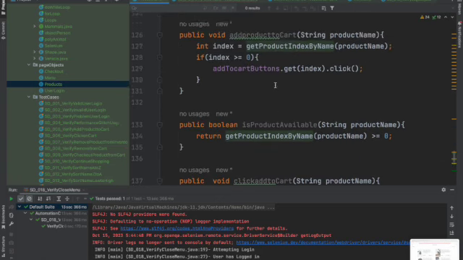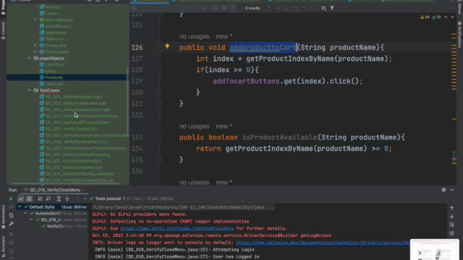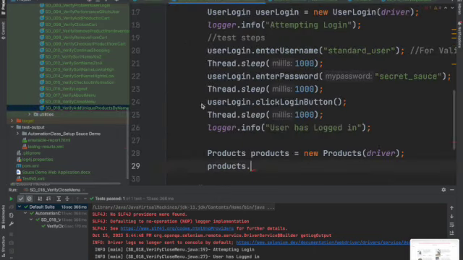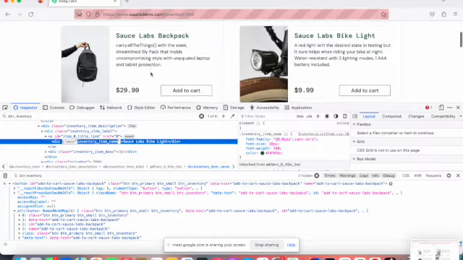How do we do the sequence? So I will say add product to cart. Of course, you have to remember your product name. What is your product name?